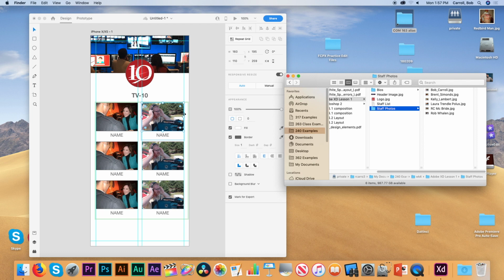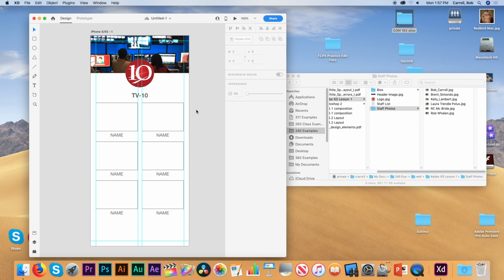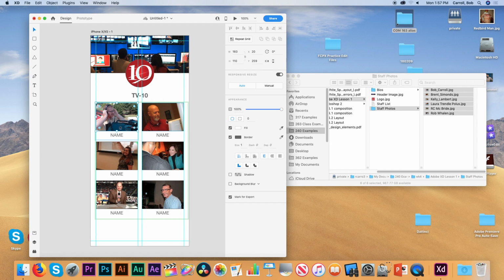But that's a slower and inefficient way to do it. I can select all of them at once, and then each one will pop in. Notice that they pop in alphabetical order. So they all went in the order that they're named.